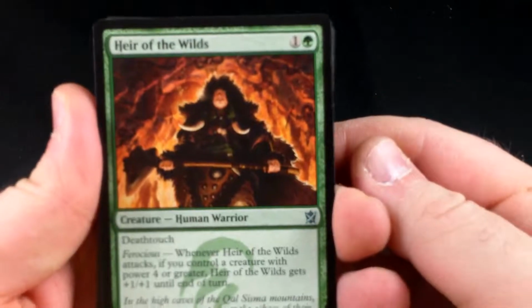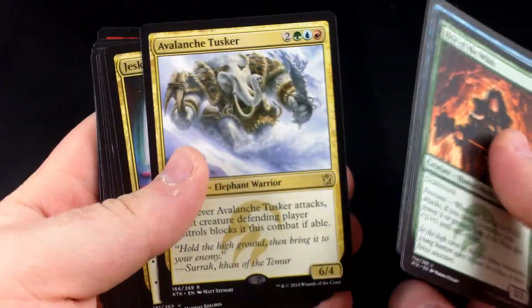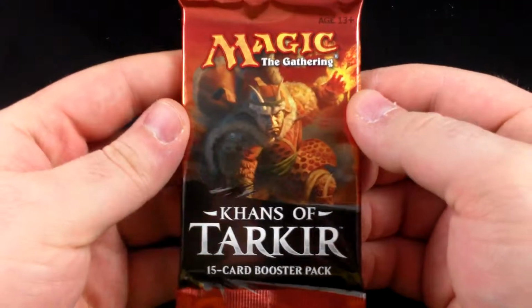So for the first pack, I think my pick one would be Heir of the Wilds. And then again, our Avalanche Tusker was our rare, and we had a foil Tomb of the Spirit Dragon. Not that that's really very good, because it's very mediocre. It's always cool getting foils, though.